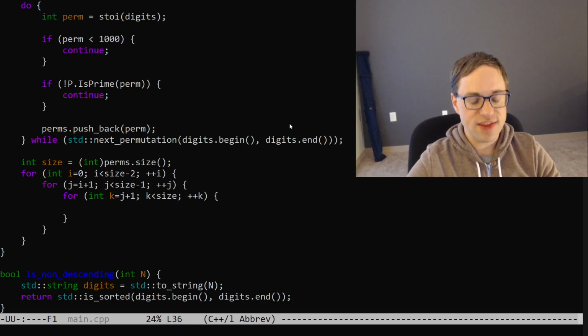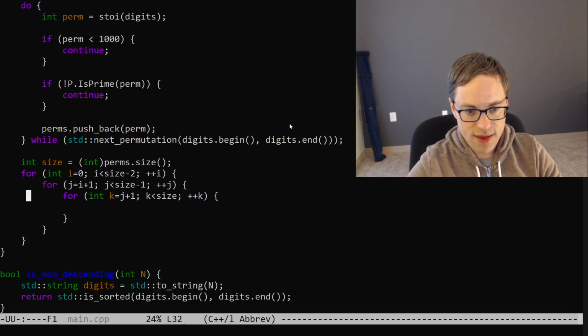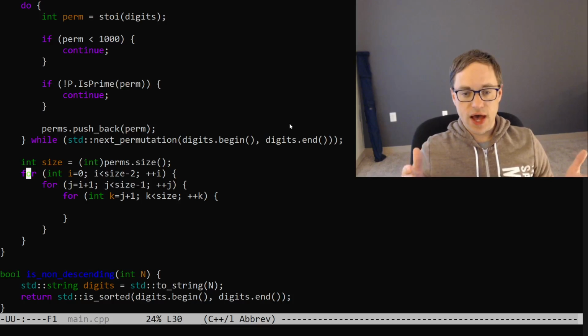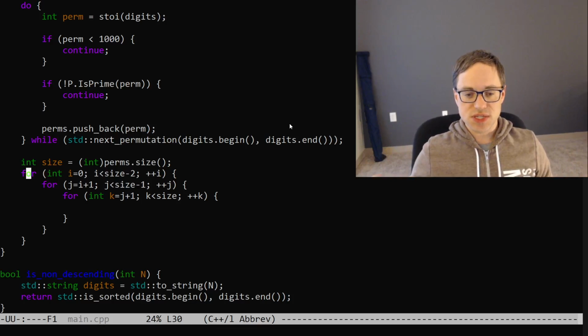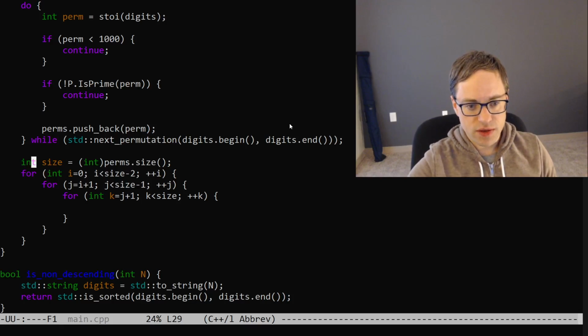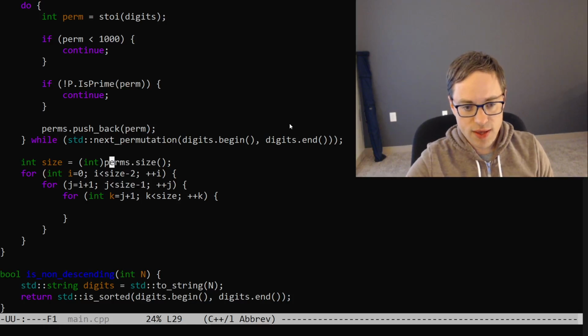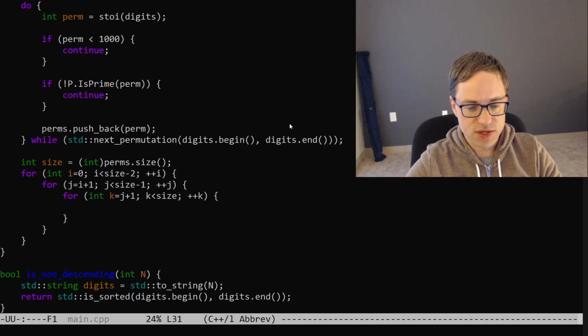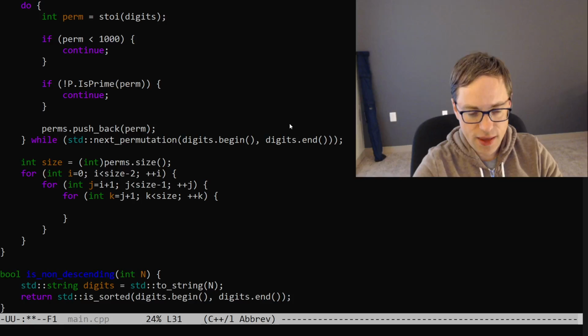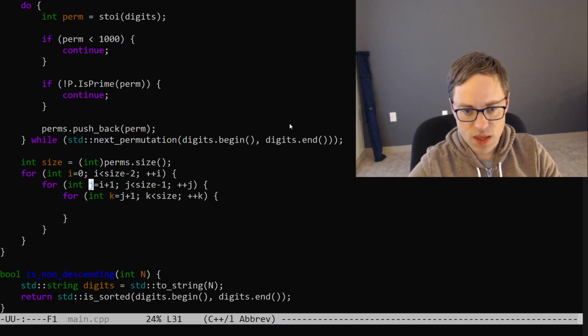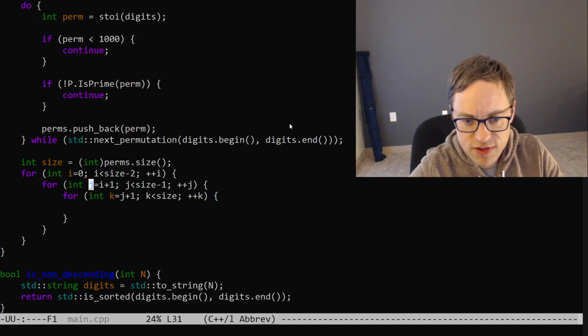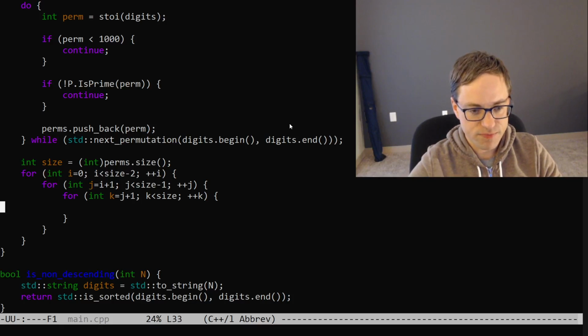It's really not as bad as it looks. Basically, I just want 3 indices ranging from 0 to size minus 1, such that i is less than j is less than k. And I believe this, if I haven't made any more typos, should achieve that.